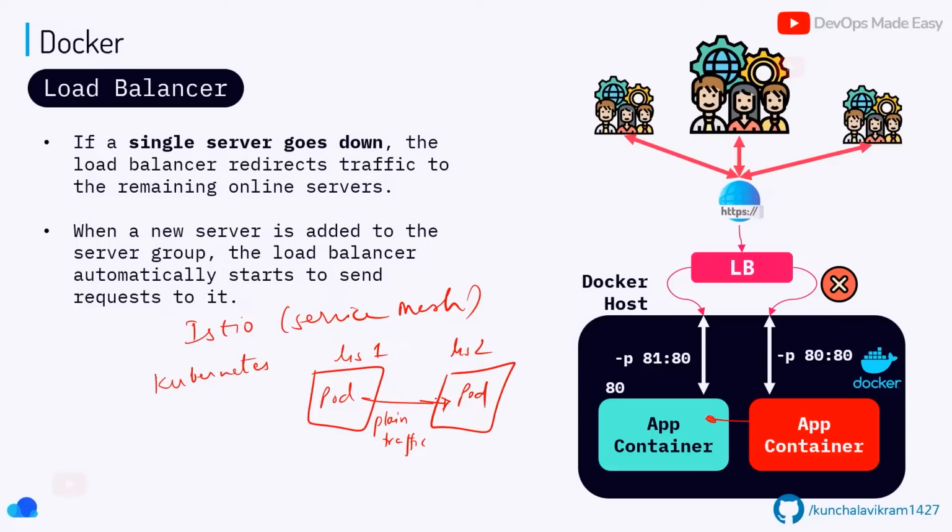Now what if I have to enable TLS between these two? If I have to enable TLS between these two, I need to create certificates and insert them into individual pods. And if these certificates expire, I need to modify or rotate them. So it becomes very difficult for application owners to understand TLS and know how to configure it. There are a lot of challenges, right?